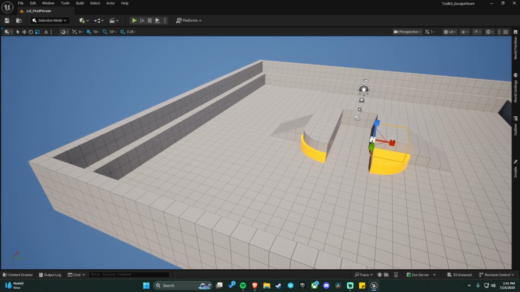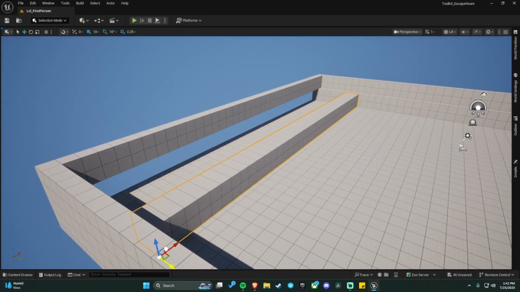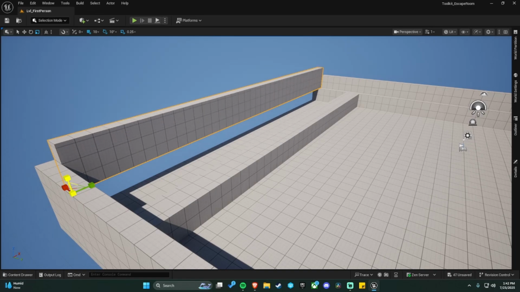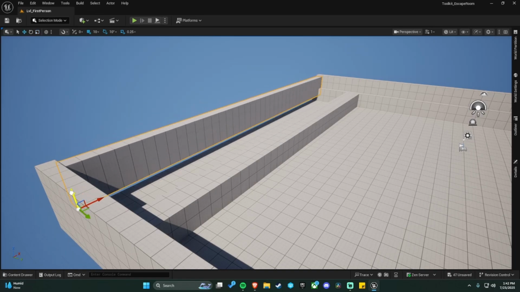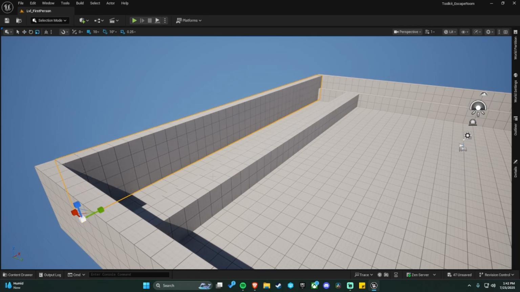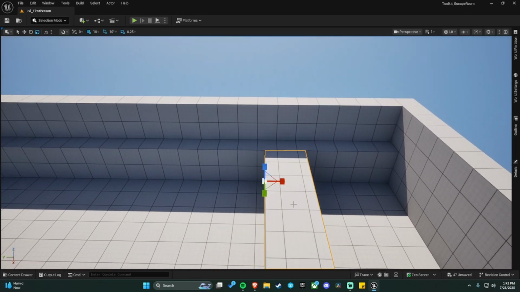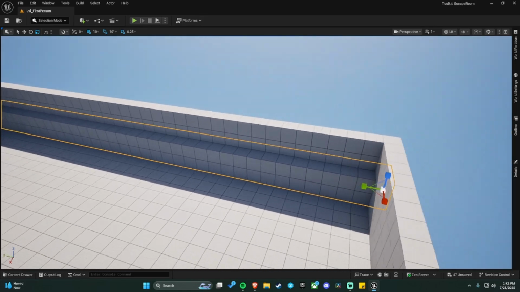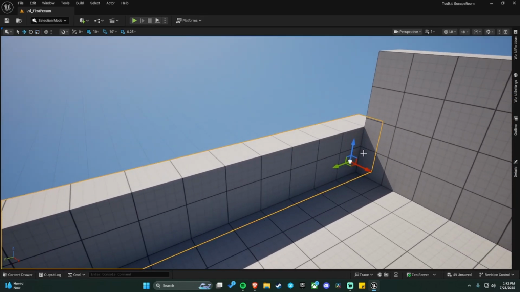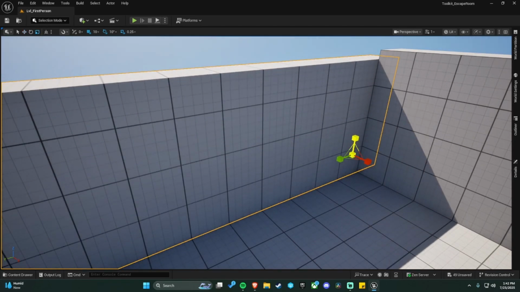So we really don't need any of these little blocks here. You can go ahead and delete them. This template is a little bit different, so if I remember correctly, yeah, this wall is not fully set up, so we'll bring this up by 2 more and then drag it back down. And by 2 more, I mean 3 more. So that way it matches the top. You can get rid of this one. And adjust as we go.